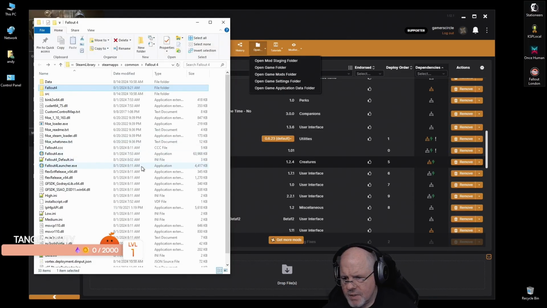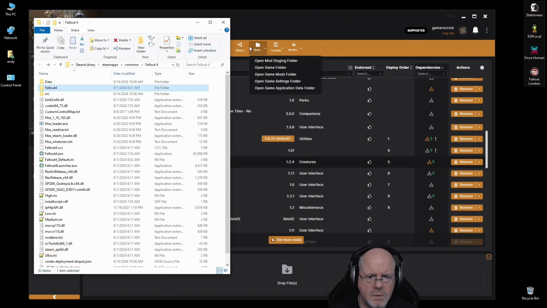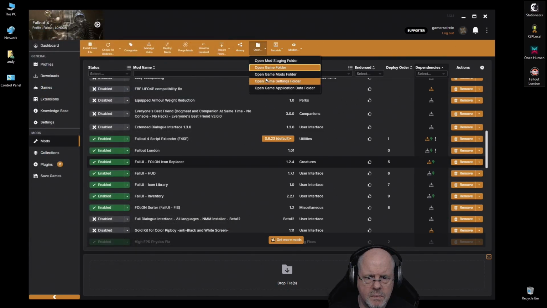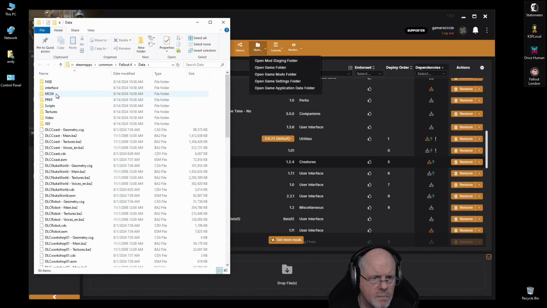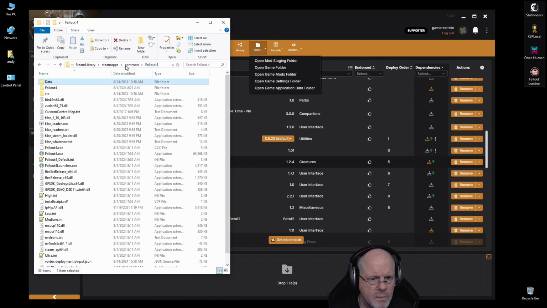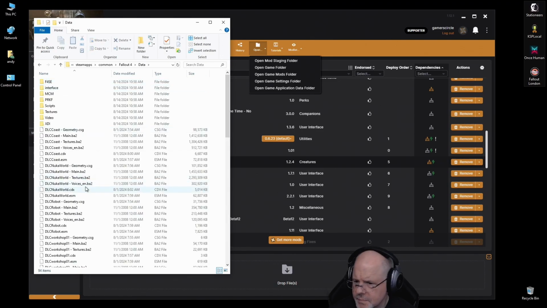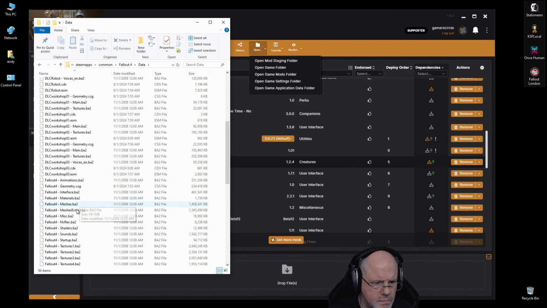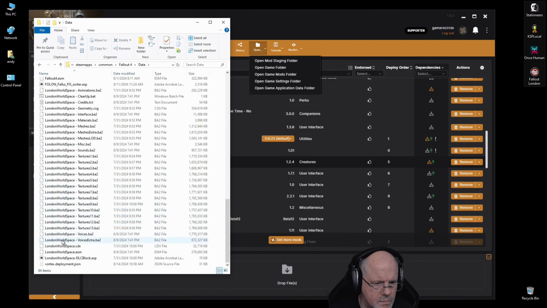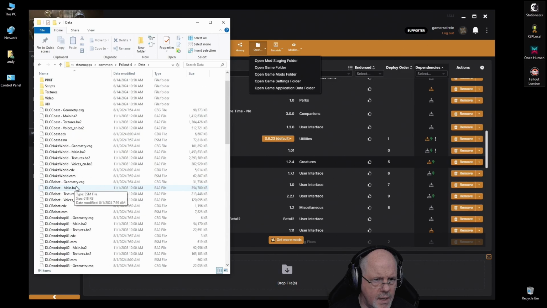Is the HUD SFS installed under interface? What am I looking for? A HUD. Am I in the right folder? Data. All right, of course I'm not in the right one. I do not see any HUD.